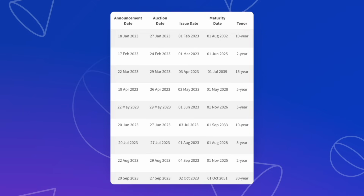So if you have that horizon, maybe you're in your young 20s and it's unlikely that in the next 30 years you're going to take your money out from the CPF or use it for your housing, then you can consider taking such a long tenure bond. Because even if it's 30-year, as we saw in the yield curve just now, the yield is still more than 3%, right? So you will still beat the CPFOA returns in the long run.